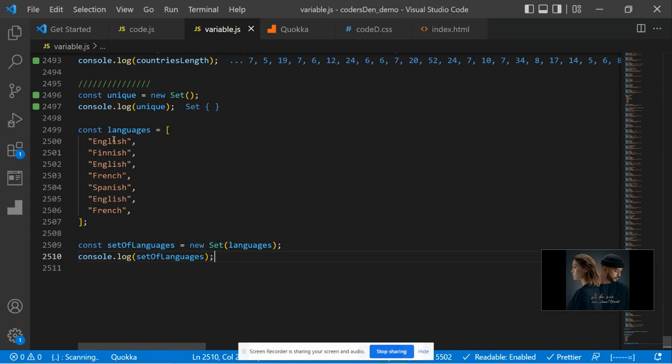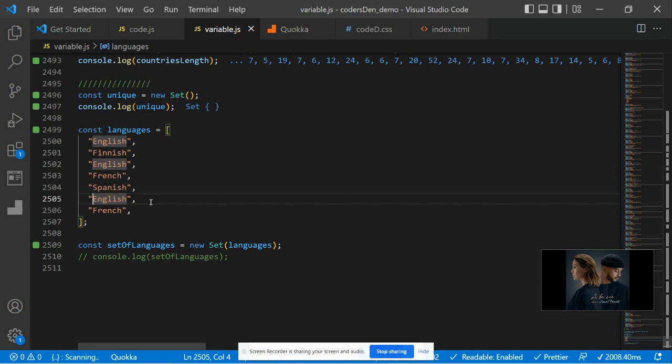This is an array of languages. We have English, Finnish, English again, French, Spanish, English, French. As you can see, there are duplicates inside this array.